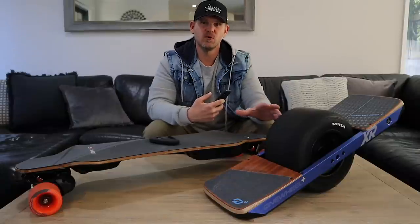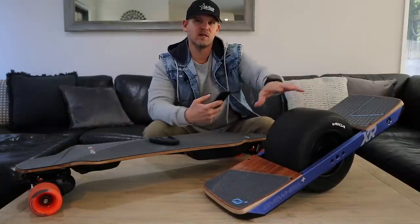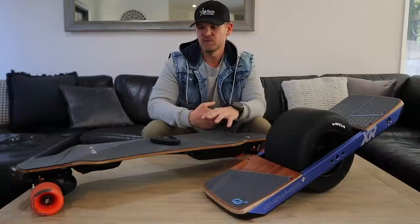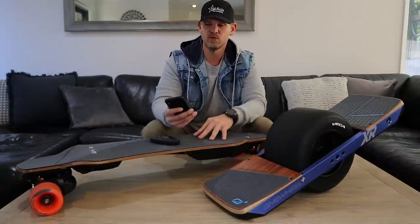So the weight of the two boards: this one's 7.7 kilograms and this one's about 13 kilograms. There's quite a bit of difference between the two. This guy here, you could actually ride as a normal skateboard. It has a tiny bit of friction because it's belt driven, but you could still ride it. It'd still be okay. It's just obviously going to be a little bit slower than a normal skateboard because you have that friction.